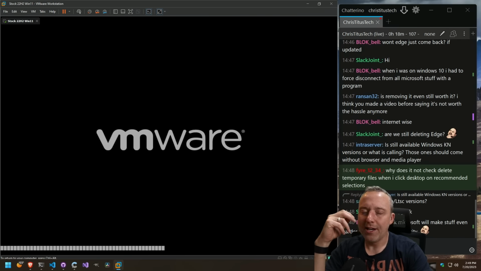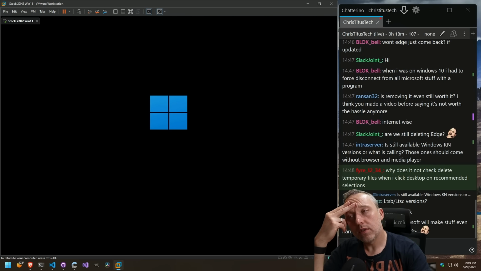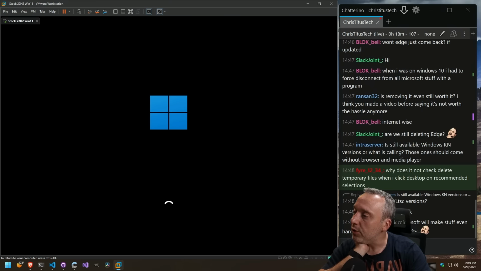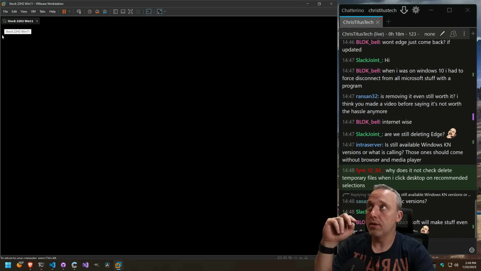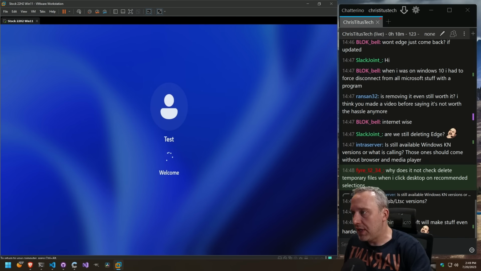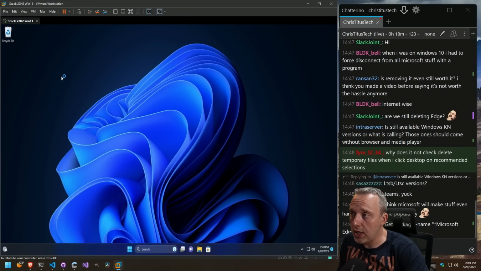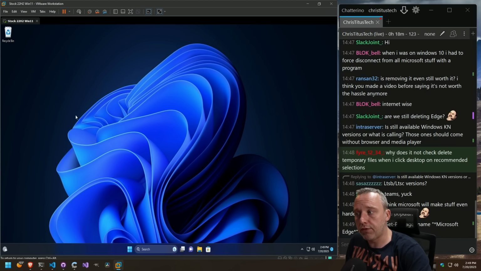Yeah, we got to get rid of Teams, which is a little bit difficult to get rid of as well, because they bake that in with two different types of apps. Teams has a binary that is independent of the Microsoft Store, and then they also have one in the Microsoft Store. They actually might have four apps, because at one time there was a Teams for business and then a Teams for personal.